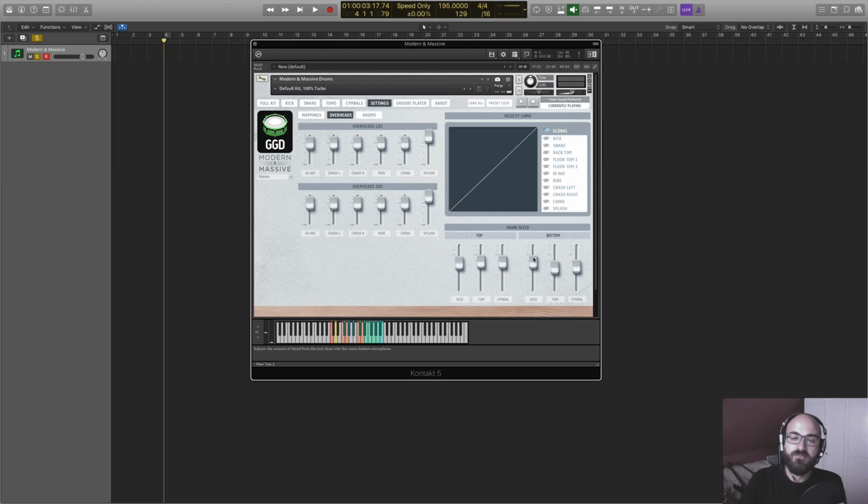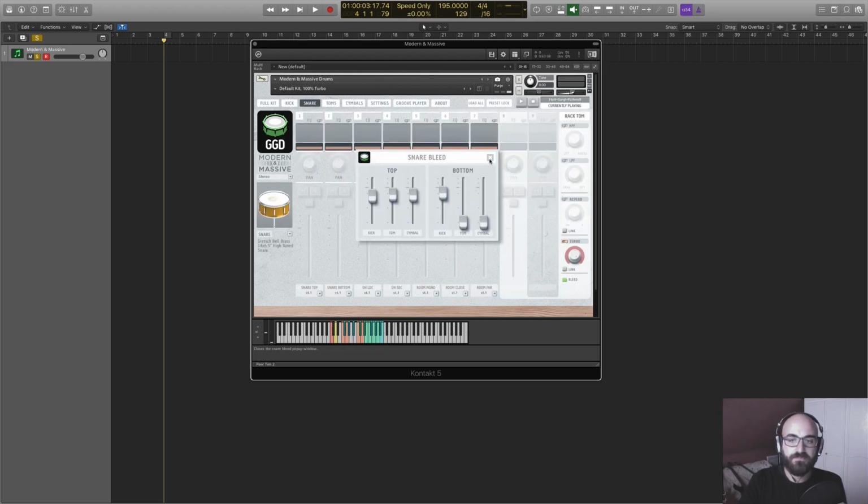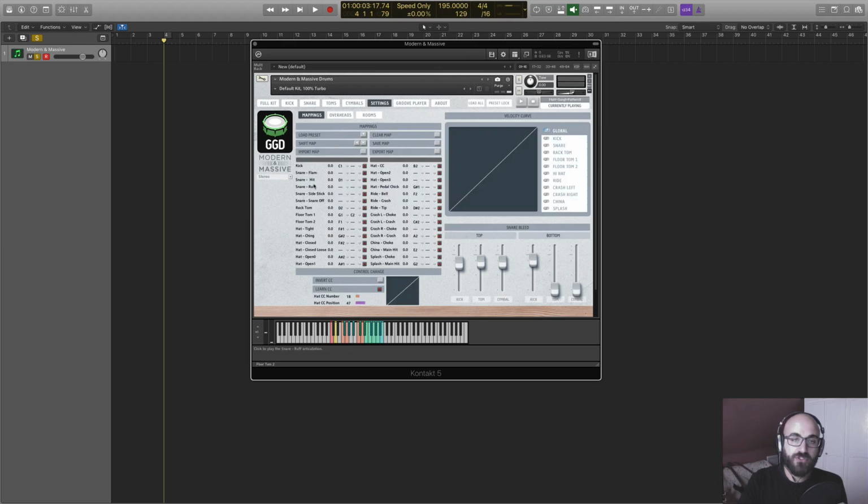For example, plenty of kick coming through in the snare bottom can be something kind of cool. You get a bit of the snare buzzing sympathetically with the kick. That can be a part of some people's drum sound. So you've got the option to have that, but without any of the toms and cymbals, should you want. Likewise, you might want some of the cymbals coming through the top just to help fill some of the space there. Entirely your call. You don't have to have it on at all. You can control it from here, or alternatively here on the snare page, you can actually just click bleed there and adjust it.